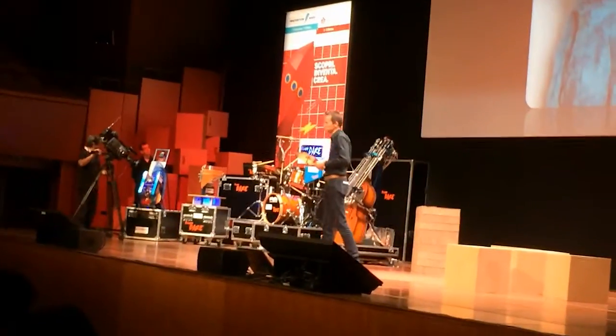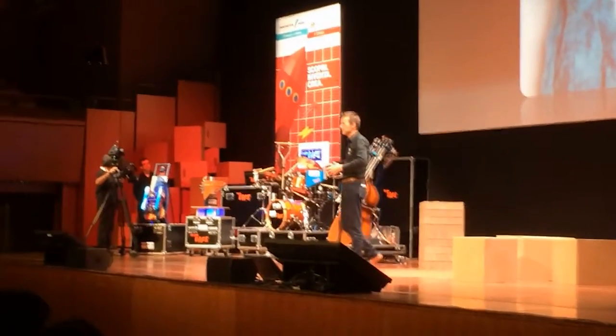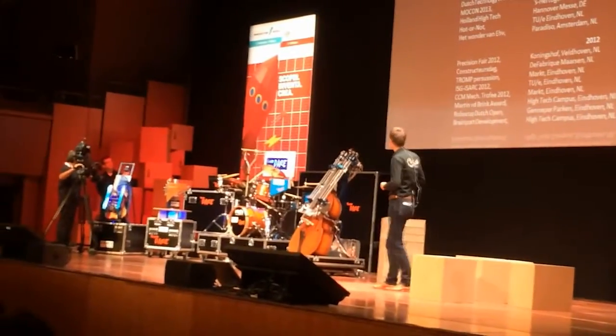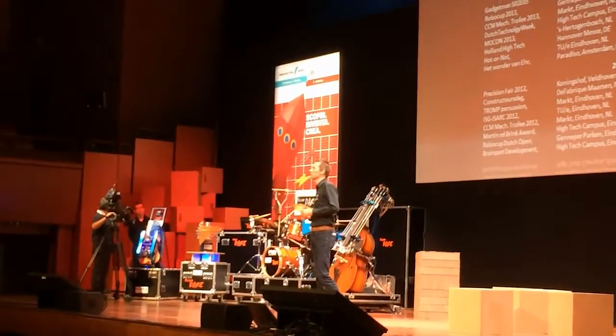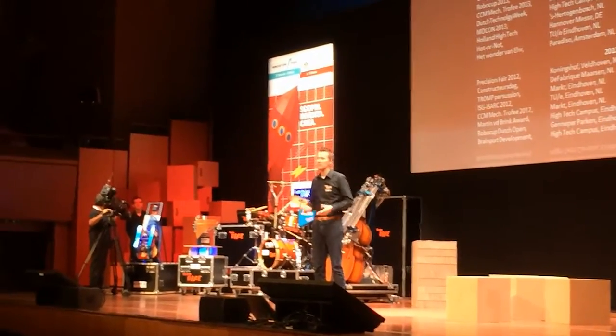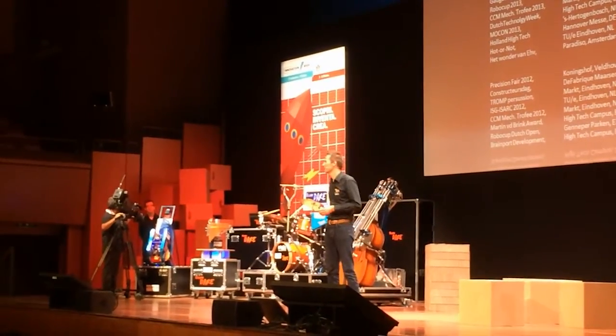So this is our next project: we've bought puppets about this height, made for a handle that you can put your hand in. We are now making a mechanism inside the puppet so they can dance and entertain the audience. This is our gig list — we're touring quite a lot. Our current performance is here at the Maker Faire, starting tomorrow afternoon in a tent just outside the theater. You can come by, watch the instruments up close, and we can explain how it works. Please come by — thank you!